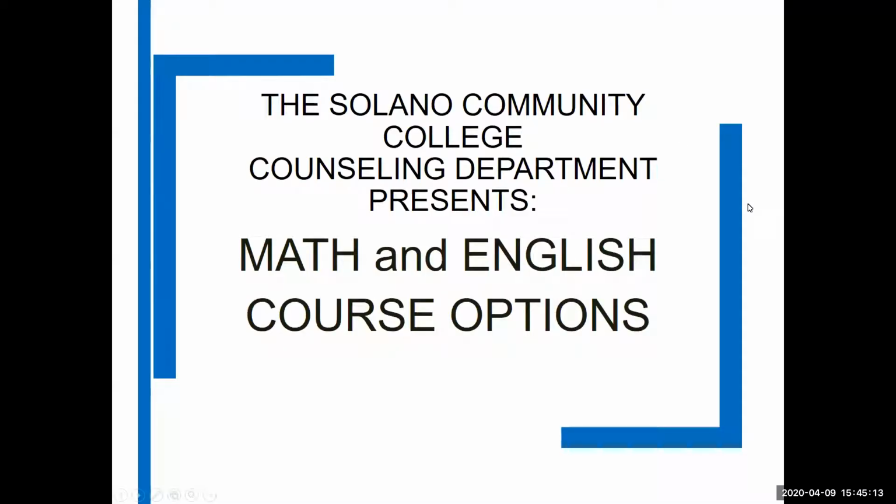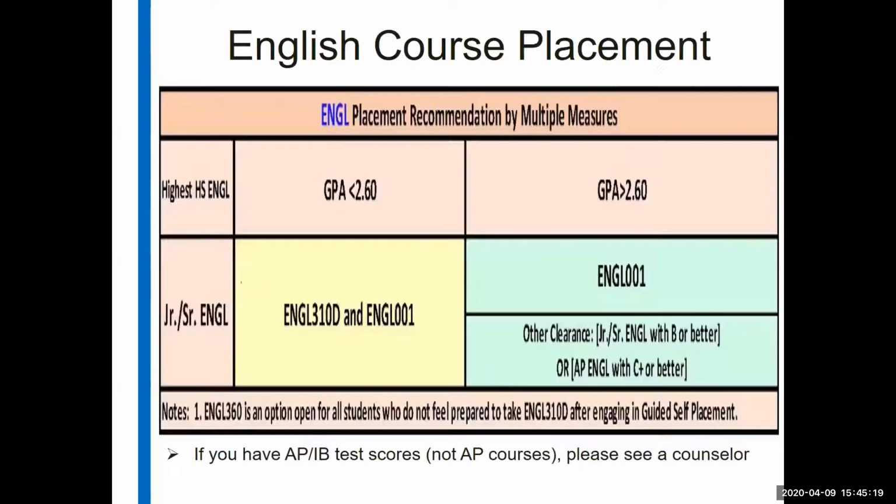Hi there. Today I'm going to talk about math and English course options for when you are entering Solano. It used to be that you would take a math or English placement test. Now we work off of high school GPA and high school grades to determine what English or math you would go into when you reach Solano.